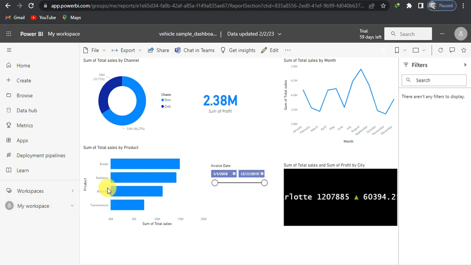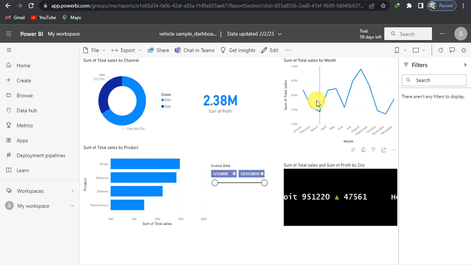So as you can see from my screen, what I have is a Power BI report that I have created. We are going to do the same thing step by step so that you can understand. In summary, we are going to include some graphs, what we call a scroller, which is also very important in visualizing data.